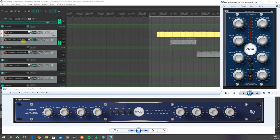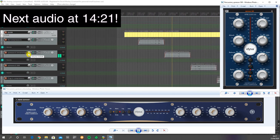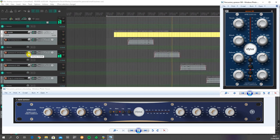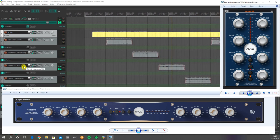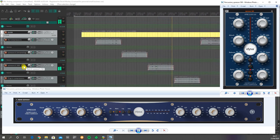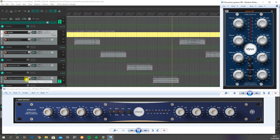Next, we have some more individual tracks from the same piece. The comparison is going to work in exactly the same way as the previous examples. First, we're going to hear percussion, then piano, and finally strings, before we move on to the final part of the comparison using "she moved through the fair."